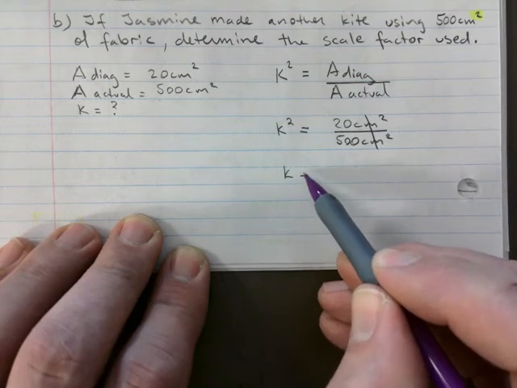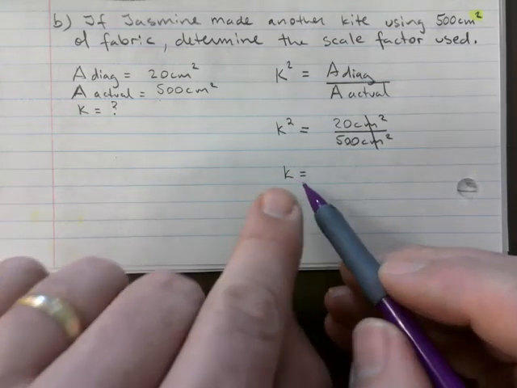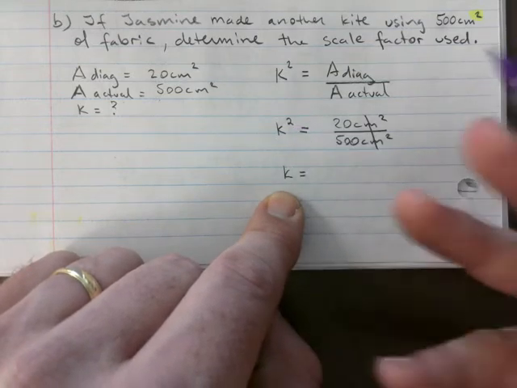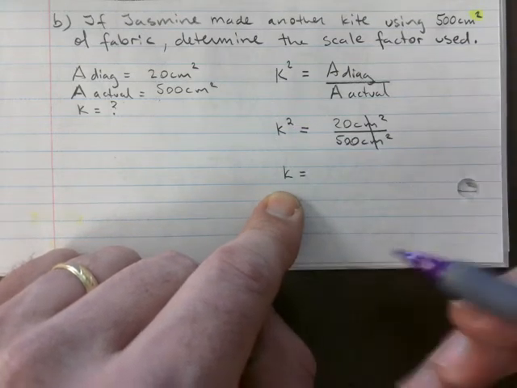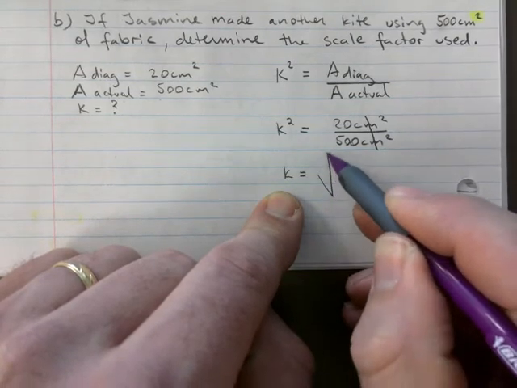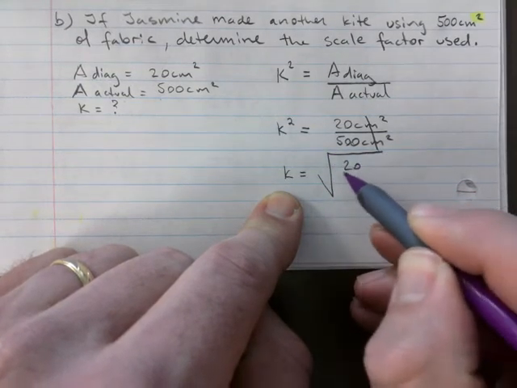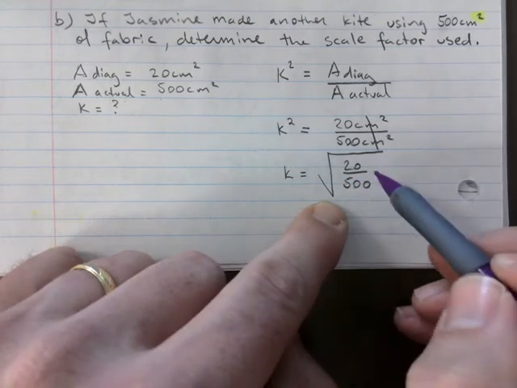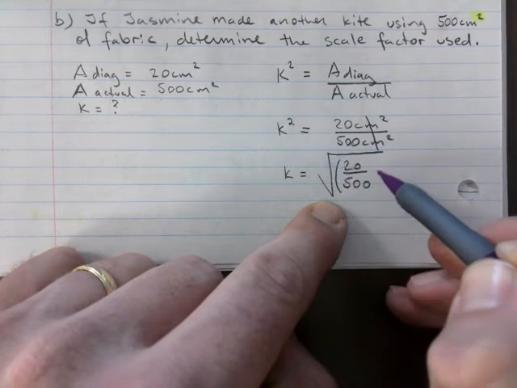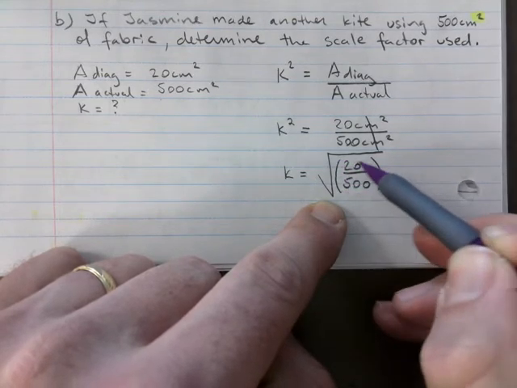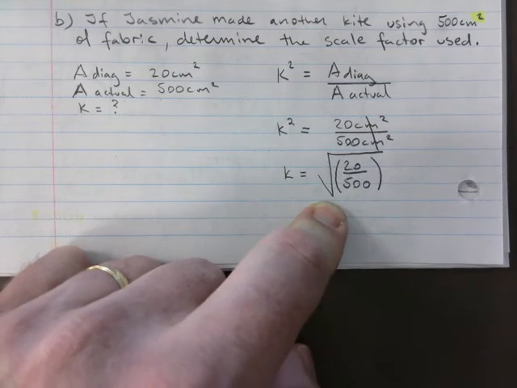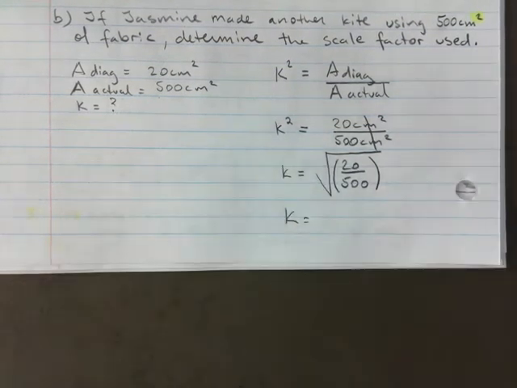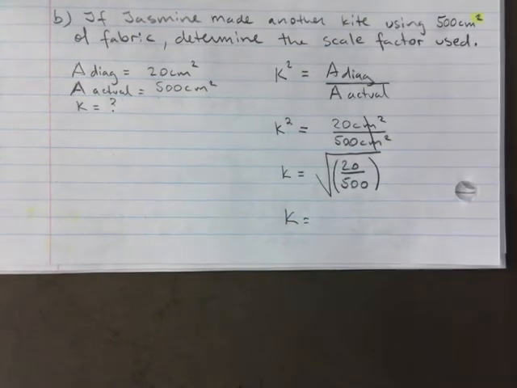So how would you find k in this case? k squared, remember Pythagorean theorem, a squared, b squared, you need to square root it. Exactly. So we're going to make a big square root like this and go 20 over 500. And to be very sure that you're doing this right, you first divide this and then take the square root of it. So grab the calculator that I provided you with. That's the one you want to practice with.